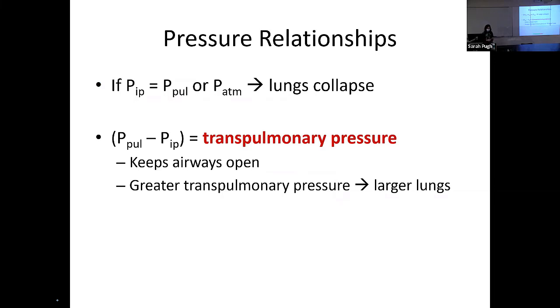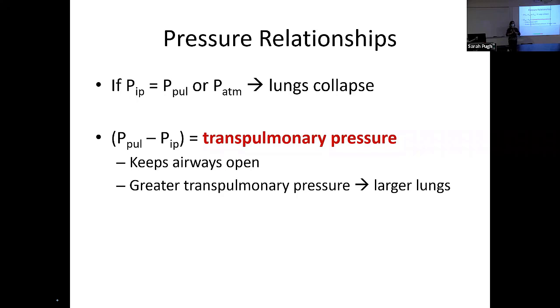Now that we know those different kinds of pressures, let's talk a little bit about what is happening when you're breathing. When you breathe in, remember, air is going to go from where you have a higher pressure to where you have a lower pressure. So when you breathe in, it's an active process. Your diaphragm is a muscle. When your diaphragm contracts, it goes from looking like this, kind of bubbled up, to getting flatter, kind of moves down.